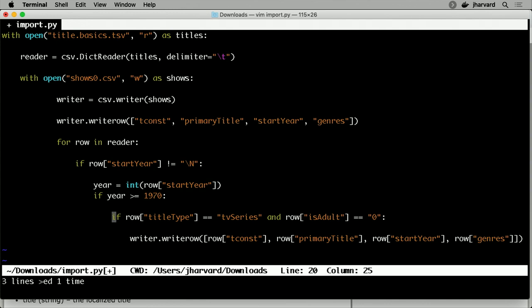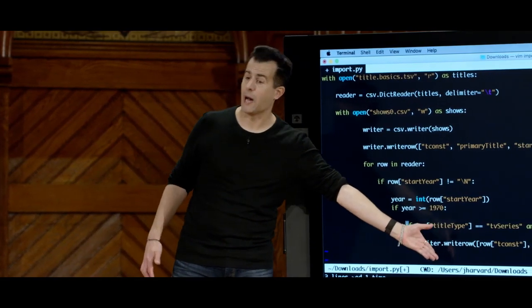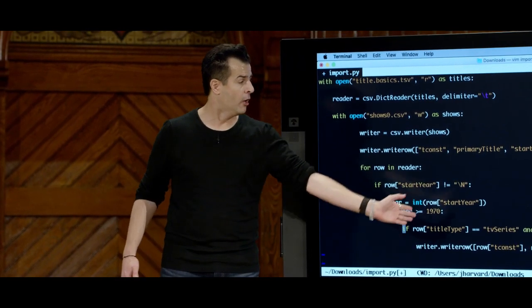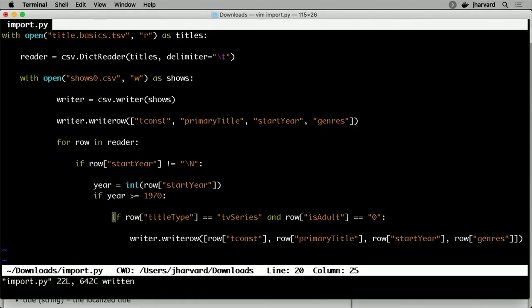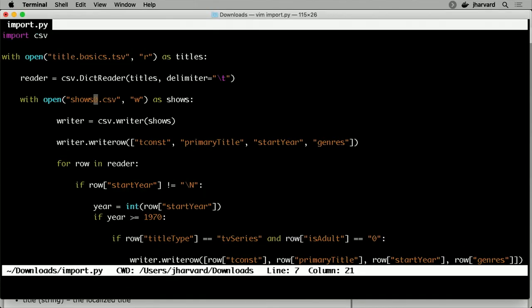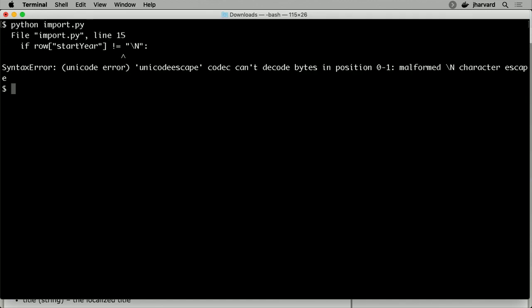Now, there's an opportunity, surely, for better design, because once your code starts doing this, you've done something suboptimally, right? This is not going to end well if all of my code starts wrapping. So I could clean up the logic a little bit. But let's go ahead and run this just one more time. This time, changing this to shows1.csv so we can see slightly different outputs. So let me go ahead and run Python import.py.